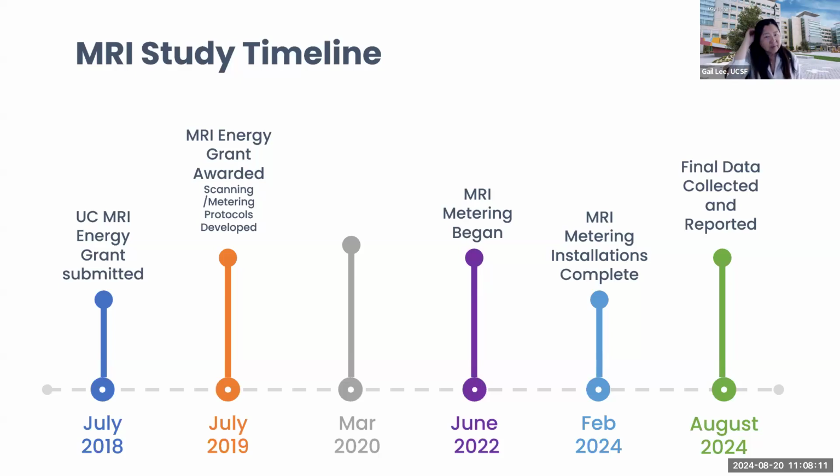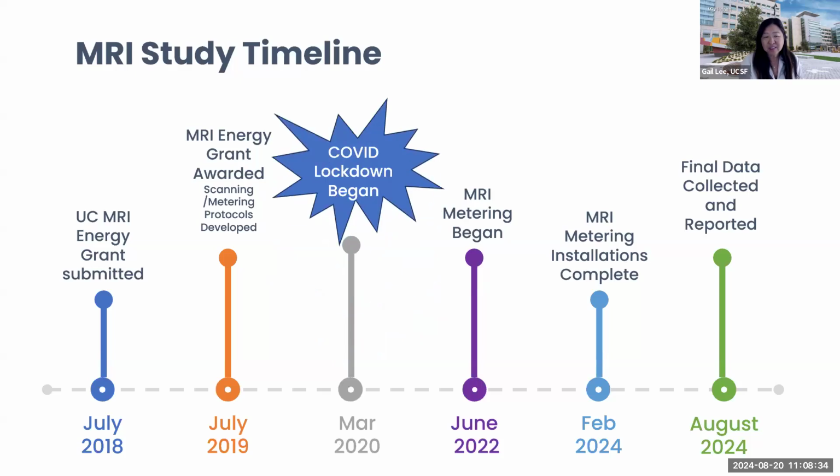But at that time, we continued to work on the protocol and determining what the metering process would be, what kind of equipment we would use. And that was a very helpful time for us to really narrow down that process. Well, we still had to wait until June 2020 until we could begin metering again. But then it took us 2 more years to finish collecting all the metering due to multiple logistic issues and travel and just scheduling the time. But finally, we completed all of our data collection and data analysis. So we'll hear more about that from Jacqueline. Next slide.